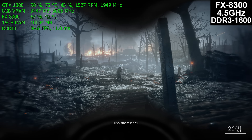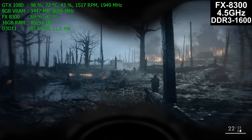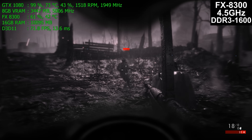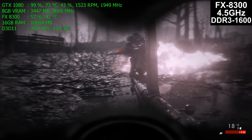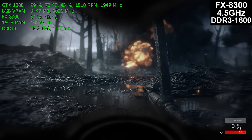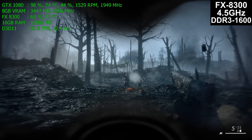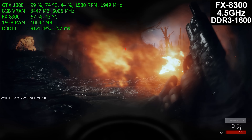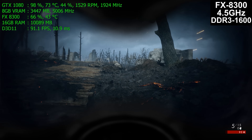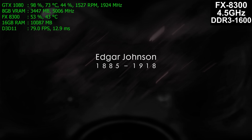At the end of this video, graphs will show the minimum, maximum, and average game performance on each game and CPU. The short version: the reason to upgrade from an FX8300 to Ryzen is not so much the average frame rate, which is really good on the FX chip, but the minimum frame rate and smoothness — it is dramatically different. Across 12 different games tested, it is the minimum frame rate, smoothness, and game responsiveness that you're buying with Ryzen, more so than raw high-end frame rates.